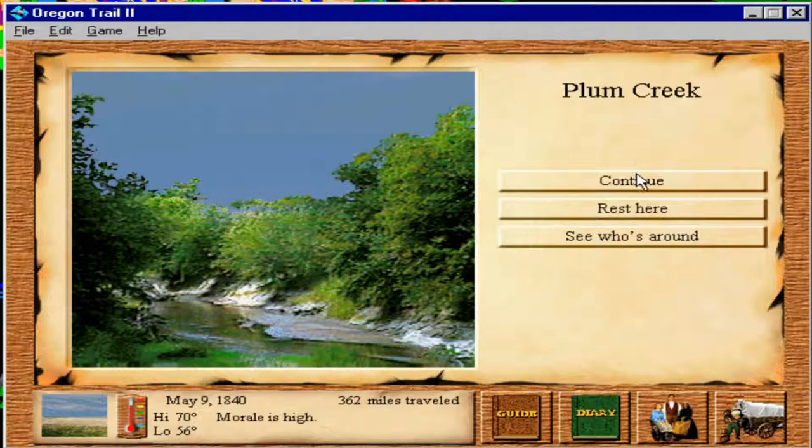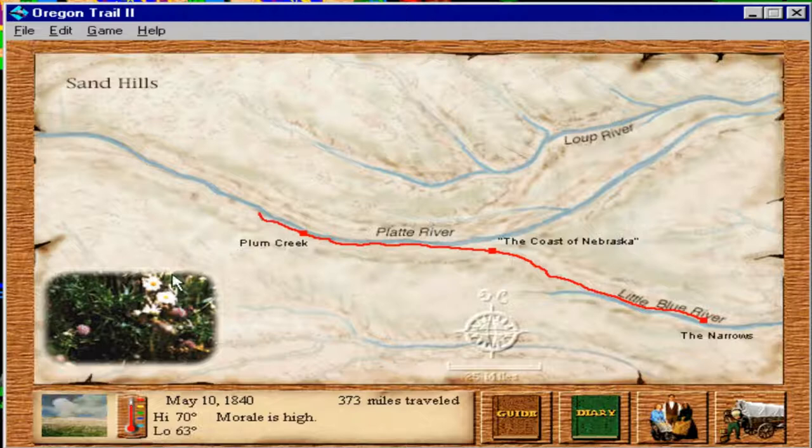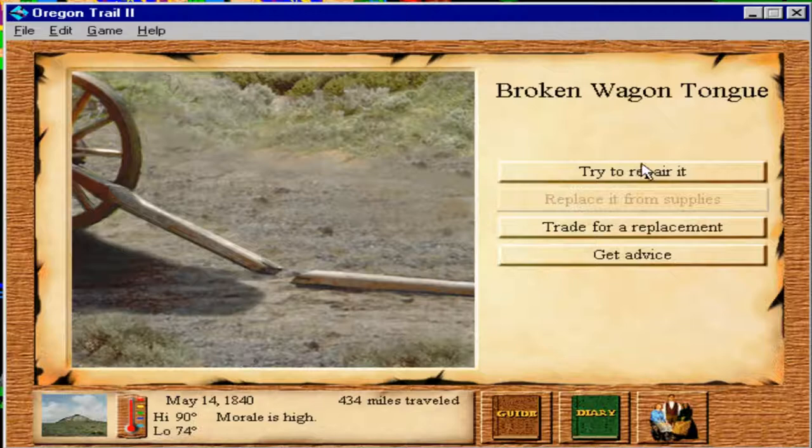Well, this is Plum Creek, I tell you what. Let's get going. Now we're getting into more seasonable temps. How did you do that? What'd you do? I got some duct tape.